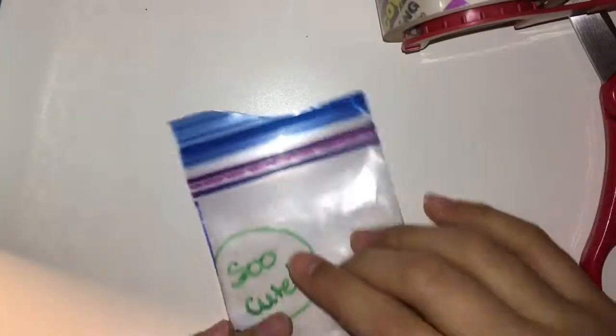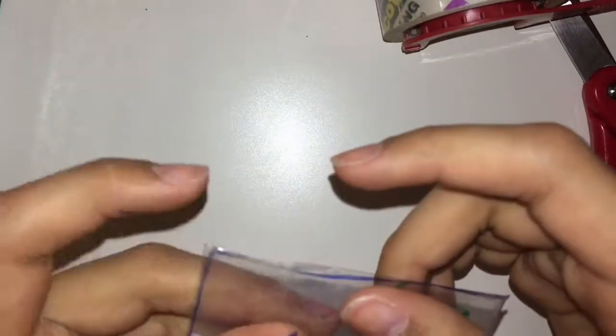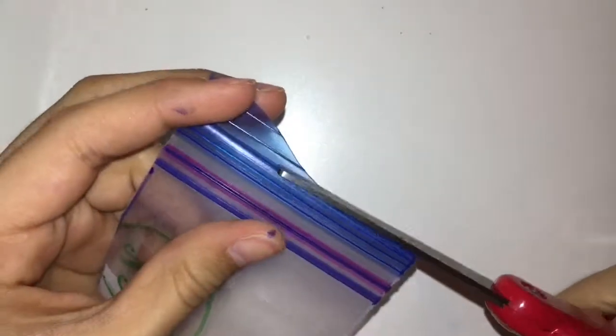Yes, I am back, and I just wanted to say you would have to be very careful how you put the tape on the bag, because if it's not even, it won't work out that well. So now that I've finished that, I'm just going to continue taping the sides, but you do not want it to be uneven, because then you would have to cut that piece that was uneven and tape it again, only because that piece that you've cut would be empty and it would still leave a hole.